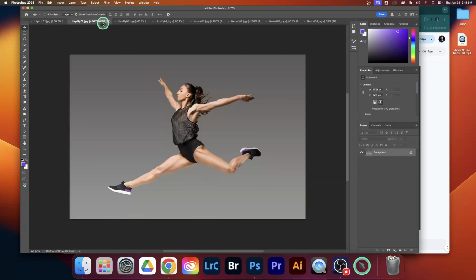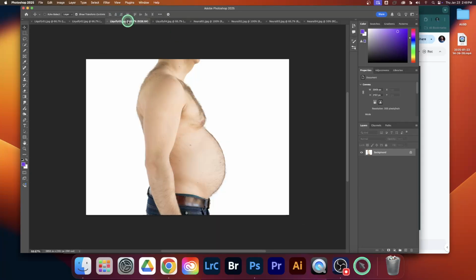So I want you to do the same thing on Liquify 2. Convert her into a smart object, use the Liquify tool, use the various tools, and just have fun messing around, stretching out. Kind of like we did with the puppet warp. Just do whatever you want. And then join me back here on number 3 when you're done. So pause the video, mess with Liquify 2, and then come back over to this one.